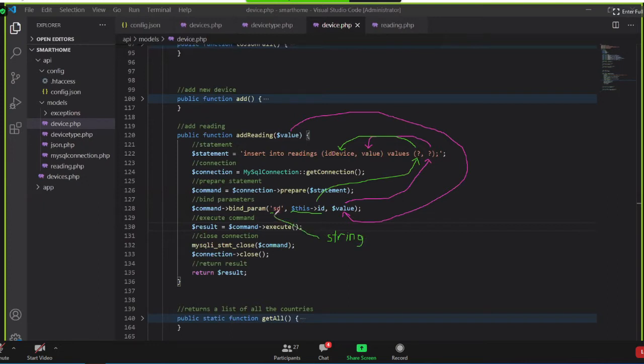So this is a string, String ID, and the other one is a double. This one's because it's a value. In the database is numeric. There we go.